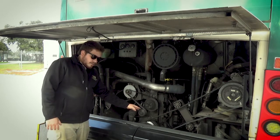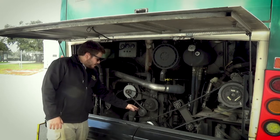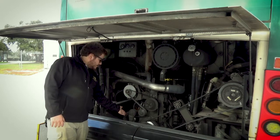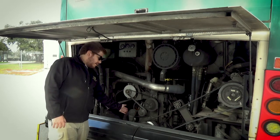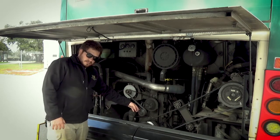We move on to the water pump — securely mounted, not broken, not damaged, not leaking. Next to it, we have the hose that runs into the water pump. Make sure it's secure, not dry rotted, not cracked, not leaking, not frayed, and the clamps are tight. The water pump is also belt driven.